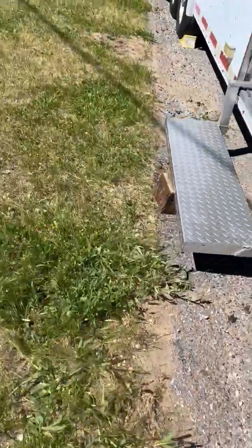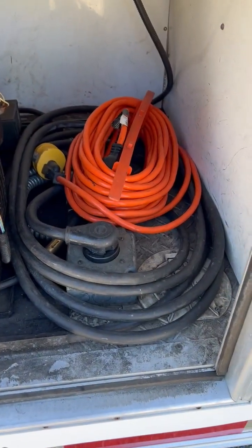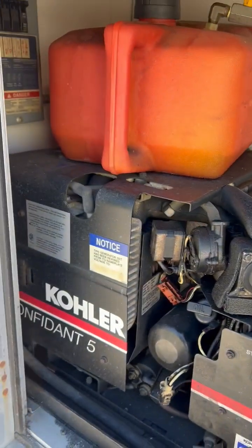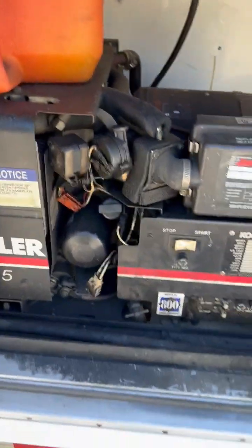Let me get the keys for the generator door. The remote start is here — you can see there are 515 hours on the generator. Everything else for the generator is just in its own compartment; it's wired like an RV and includes the extension cord. It's a Kohler generator. This trailer was built by United — it used to be called United Express, maybe some people know it as that. I questioned how they put the gas tank on top of the generator, but that's the way it was put together and we've used it that way. We've only actually used this trailer about 10 years of the time we've had it.